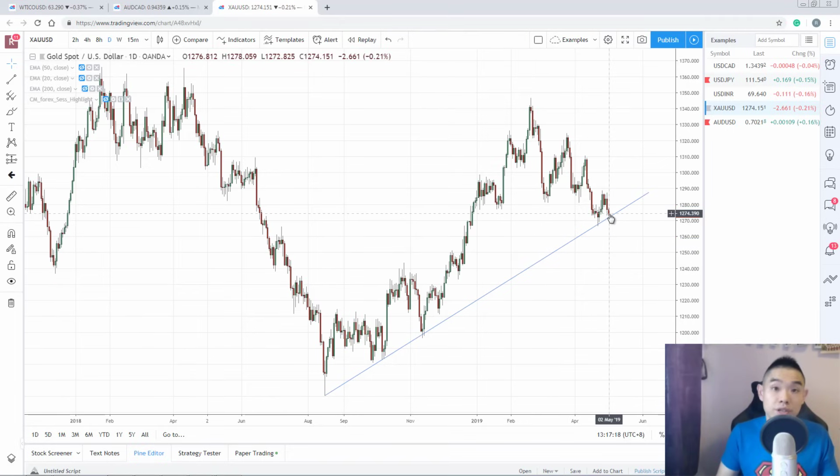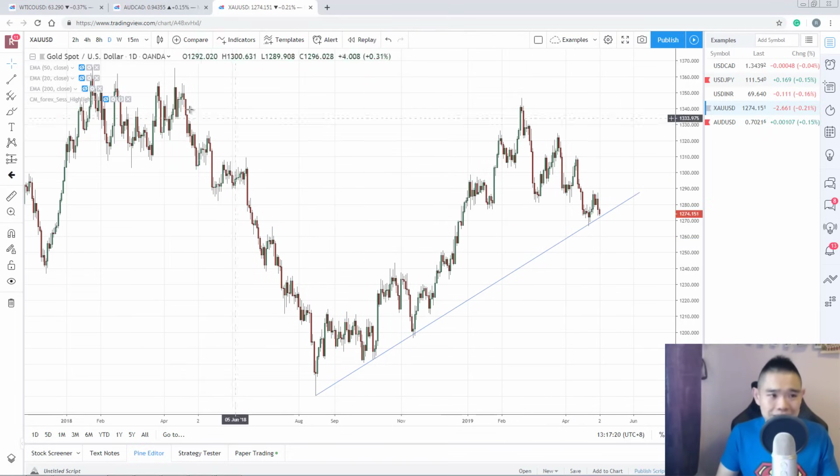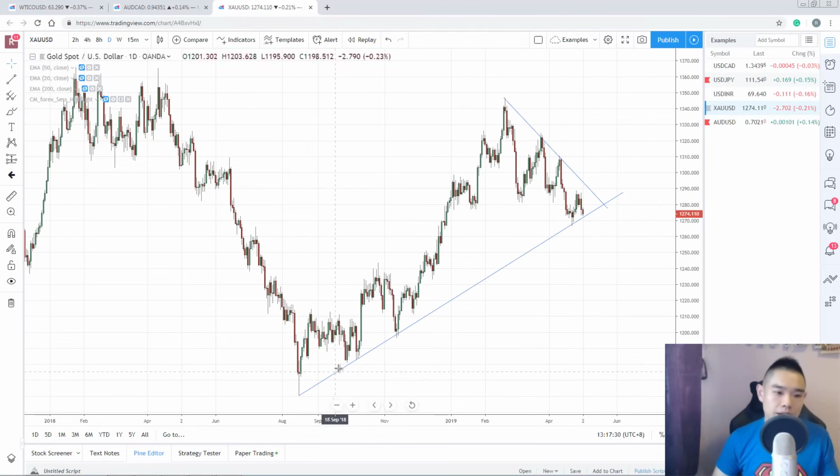So right now, price is retesting this trend line again. In fact, there's another secondary trend line. Not sure if you notice it. This is a secondary trend line, over here. So this is quite simple, right? From the looks of it, generally the market right now is still in an uptrend until it breaks this trend line, until it breaks this area of support.